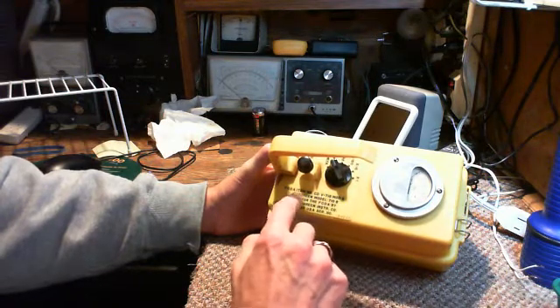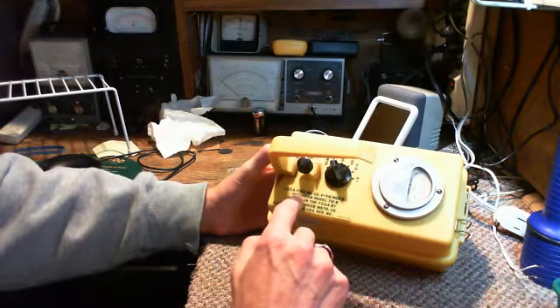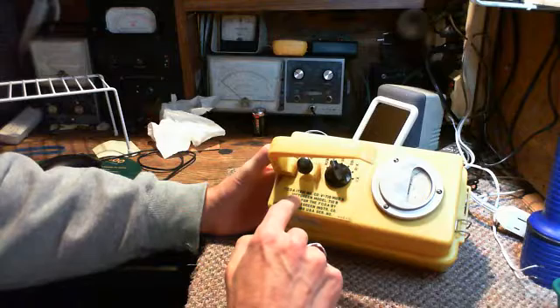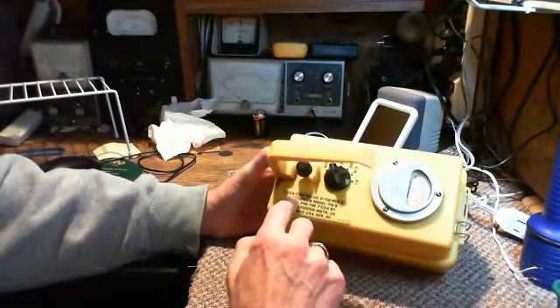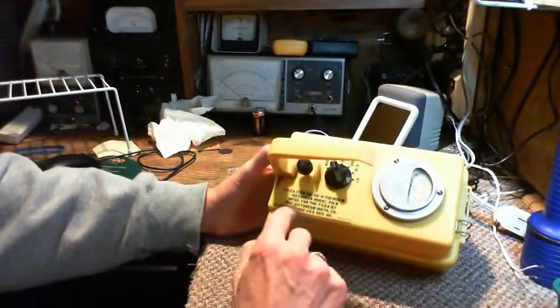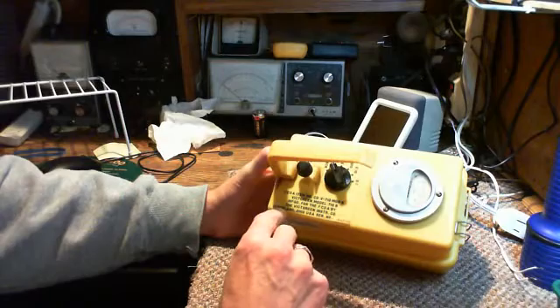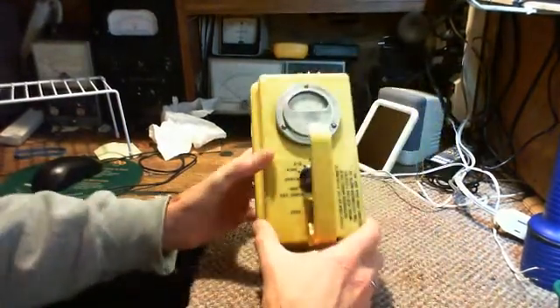What's it say here? It says 'FCDA item number blah blah blah, modification number five, Victoreen Model 710B.' So that's really the name of this - the Victoreen. Are they trying to make a play on the idea that if you were using this thing you were somehow victorious? I don't know. If you're using this, I don't think there's too much victory coming. The Victoreen Instrument Company - that's the name of the company. So I'm sure it wasn't a play on words. Cleveland, Ohio.